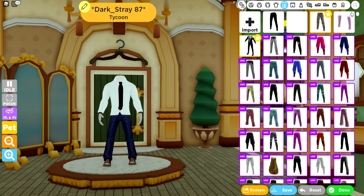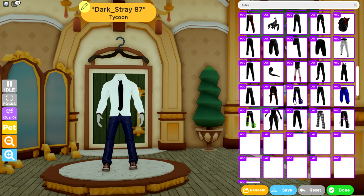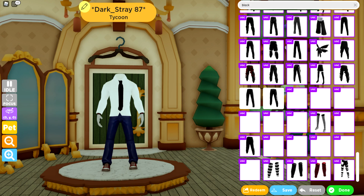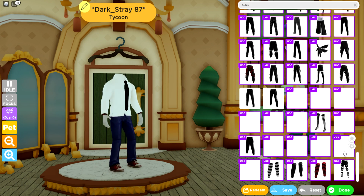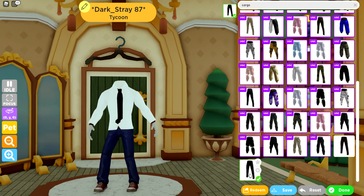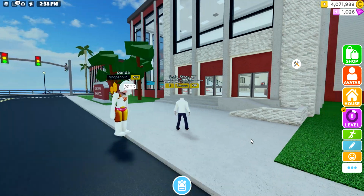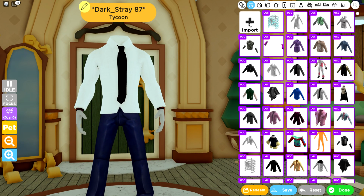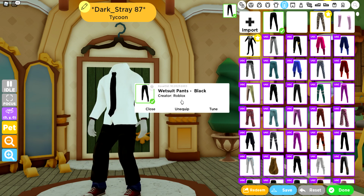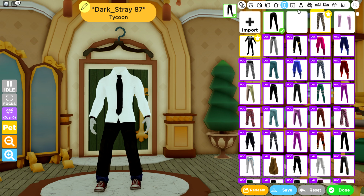And then you equip some pants. Any type of pants would work. I'll just pick black. Let's pick black. This doesn't work. What about cargo pants? They would work perfectly, if it ever loads. Come on, load. Oh, damn it. We'll just use these pants instead, the black sweatsuit pants, if you want. You don't have to.